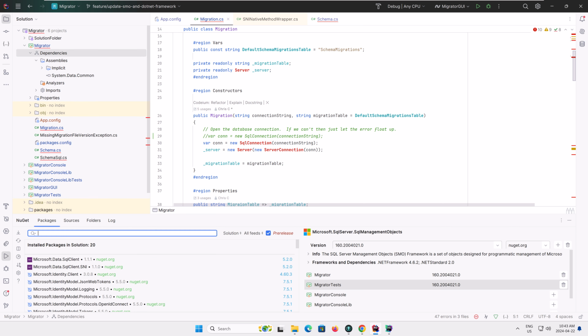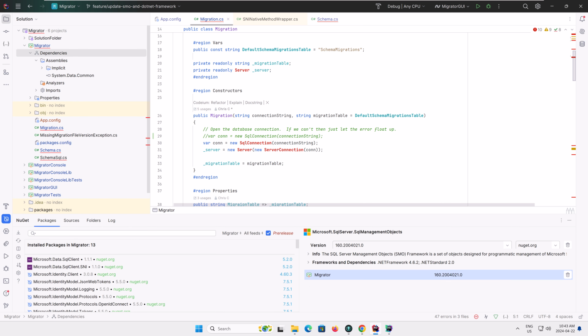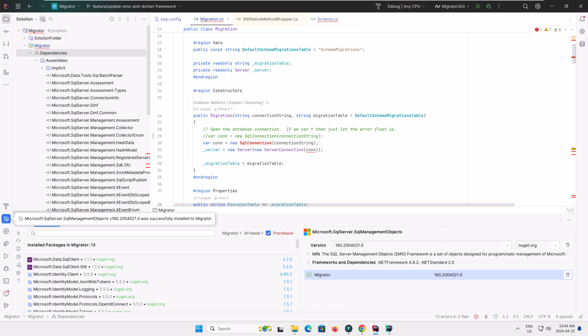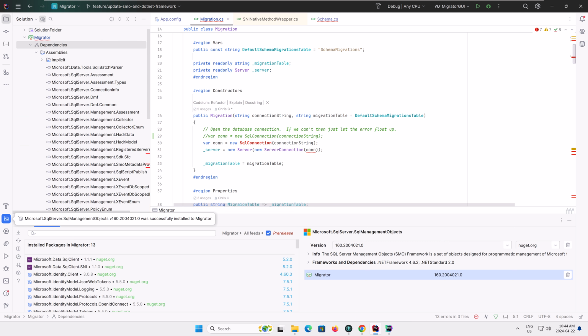And then NuGet packages. Let's just, can we reinstall this? I'll just get rid of it. I'll re-add it. Okay.